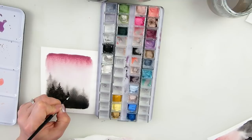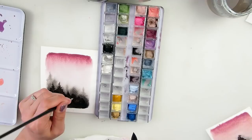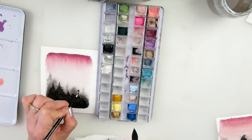Tiny touches, guys, only tiny touches. And if things are not wet, look, I'm just gonna help it out and go for a little bit of, I think I'm gonna go for like here. And obviously the Christmas trees are irregular, as you can imagine.